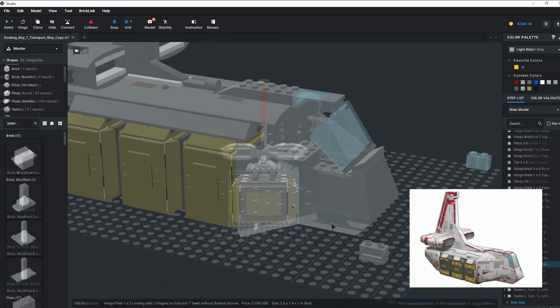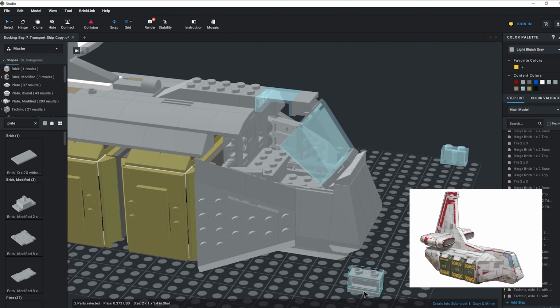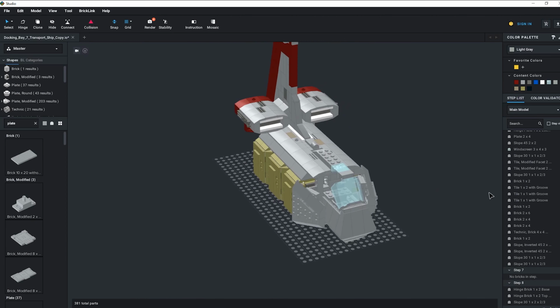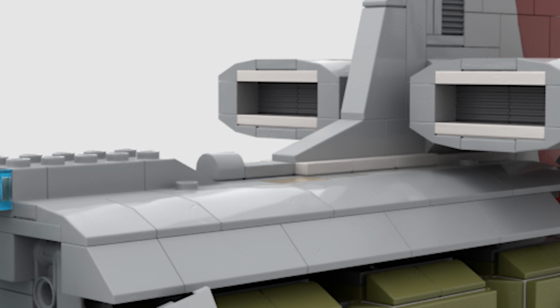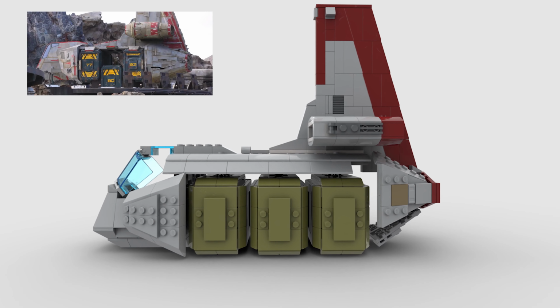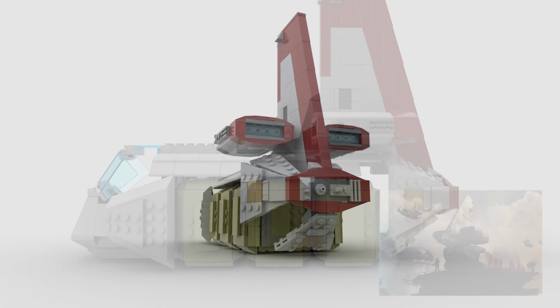And this is obviously a work in progress, part of the front of the ship and at the back. But here are a few renders of the work in progress so far. I think it is really working for now. I've also got to put the landing pads in there, but let me know in the comments below what you guys think. And that pretty much wraps it up for today's episode.